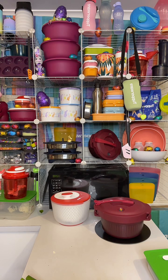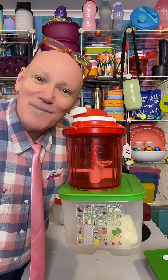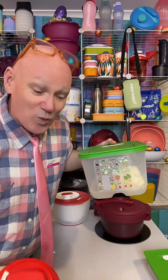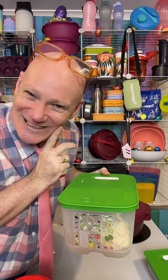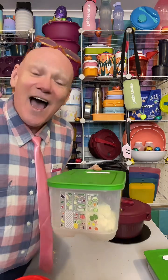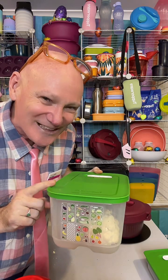And while we're waiting for all of that, I'm going to show you my cauliflower rice. Now, cauliflower in your Vent Smart will last, in my fridge, 6-8 weeks, right? Now, when I do my videos, sometimes I forget to put them back into the fridge and they stay out on the bench or on the display all night long. All night long! I can tell you, it's a very interesting party with the cauliflower when you don't pop it back into the fridge at night.